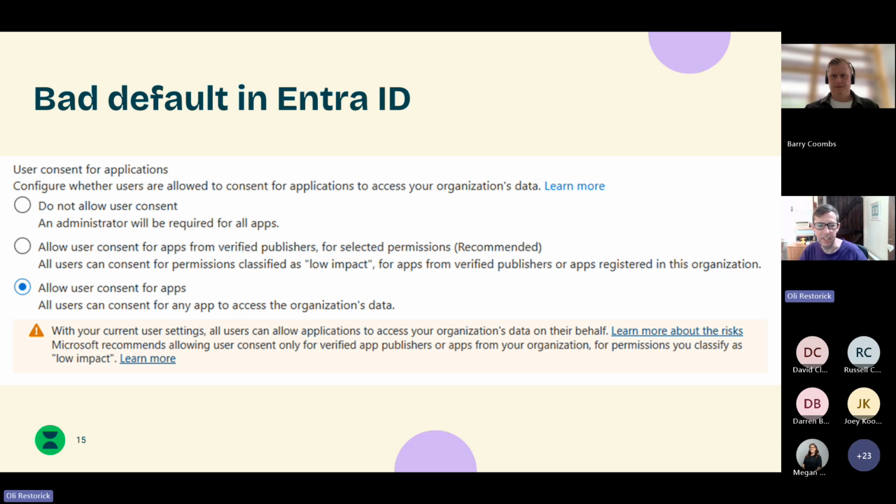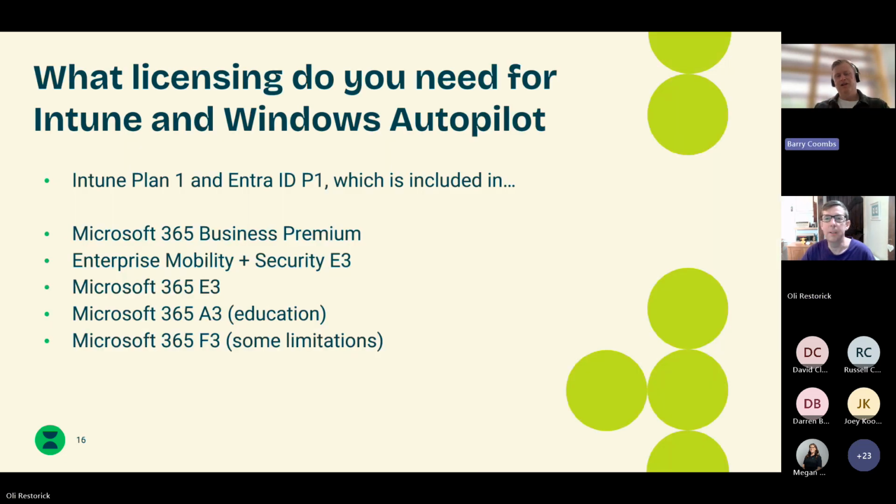We move on to licensing. So I think from a licensing perspective, just in terms of time, ultimately, you need to make sure you've got the higher SKU. So certainly if you're on the Office 365 SKU, so Office 365 E3 or E5, you're generally getting the productivity tools with a limited amount of management around it. So we're seeing most customers now either moving from business standard to business premium, or Office 365 E3 or E5 to Microsoft 365 E3 or E5.